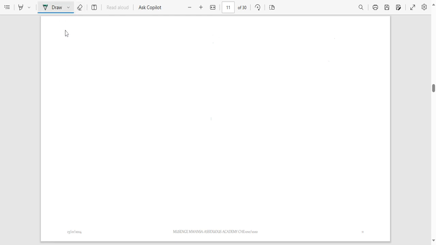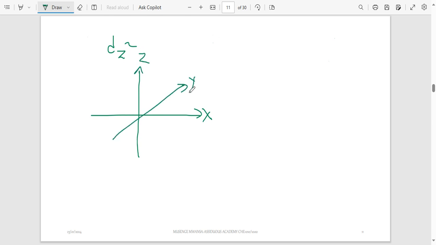We also have something which is known as dz squared. For dz squared, let's say this is the x-axis, and then this is the z-axis. You also have the y-axis there. The way this one looks is you just follow the z, the same one which has been given. It looks like that. And then here it's more like you write circles here. So that is the dz squared.